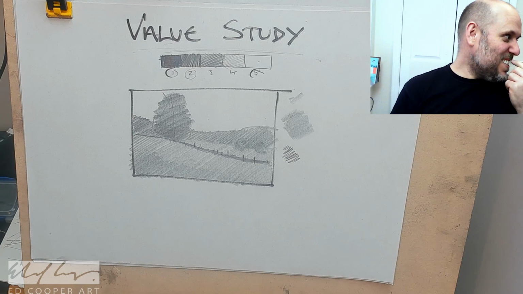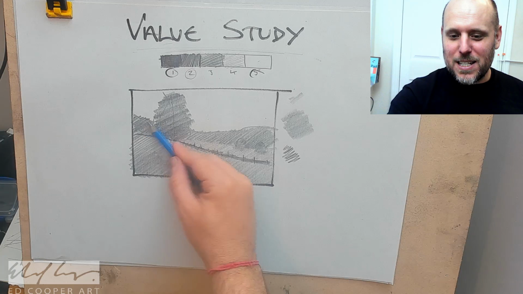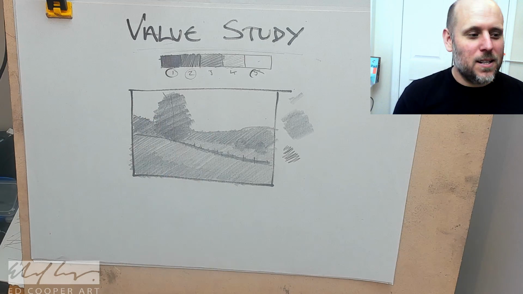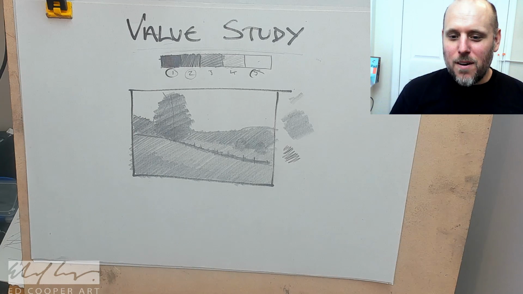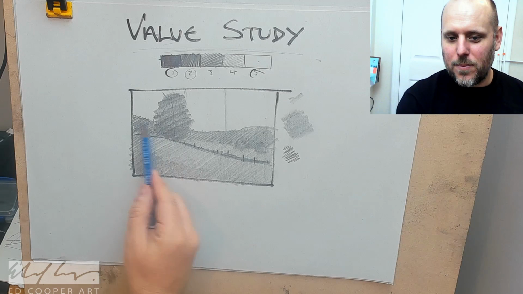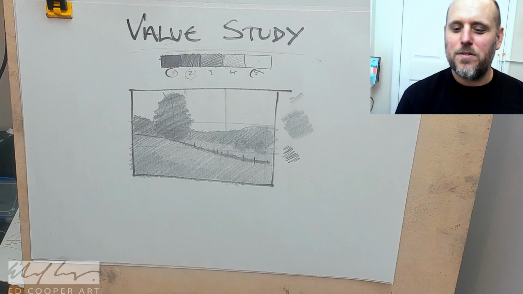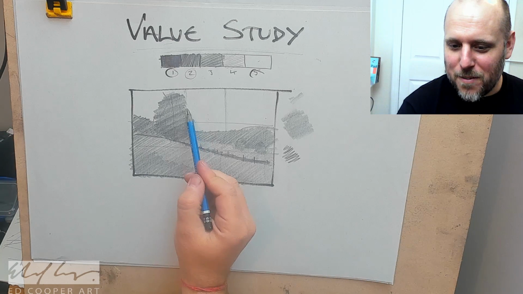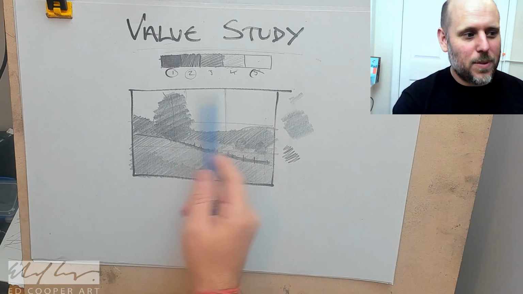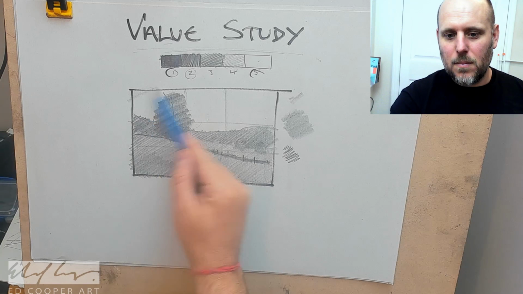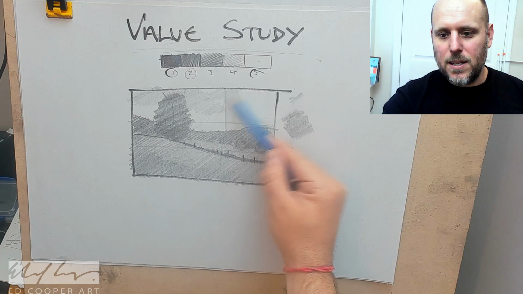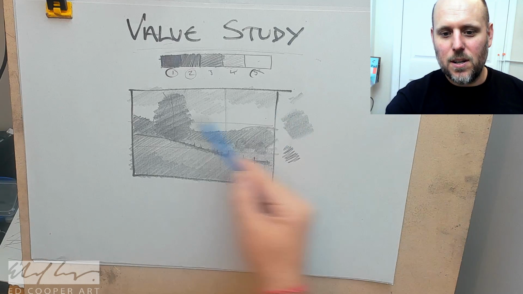Okay, so now that's good because that's given us our sky. Until I put 4 in, it's all white. So where do we want our focal point to be? Well, as it happens, if I draw the lines down, rule of thirds. So I'm going to put my focal point here. So that's going to be my lightest light. So using 4, I can put in these cloud shapes at the top of the composition like so.